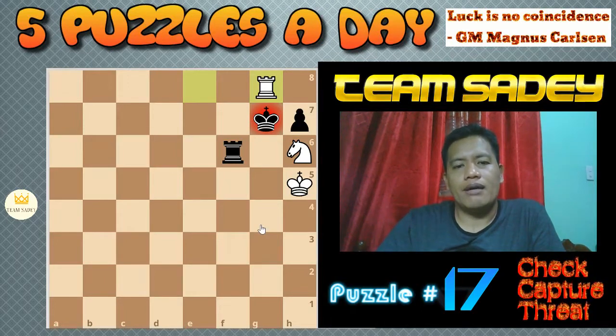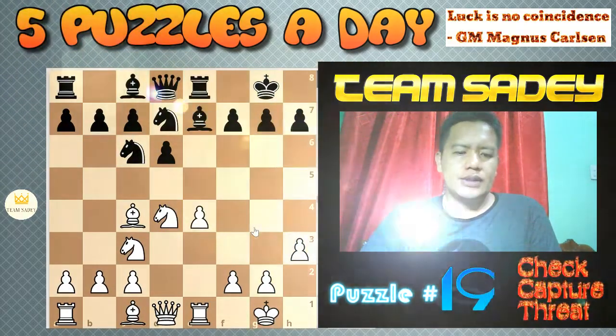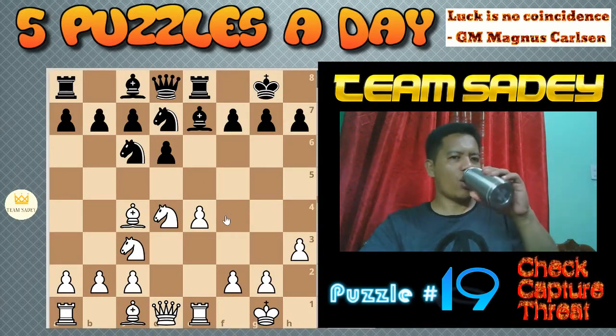Let's go to puzzle number 18. Rook f3. No other square for the white king, it's checkmate. So let's go to puzzle number 19. So this is puzzle number 19. It is an easy puzzle. Pause the video again for 5 seconds.